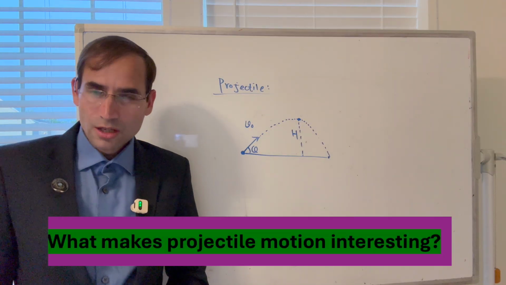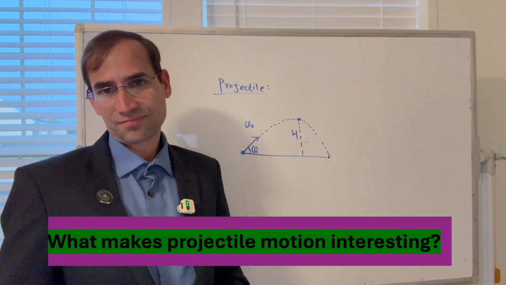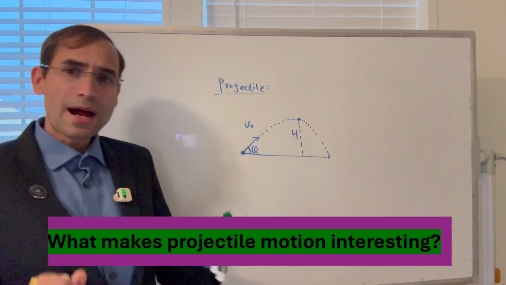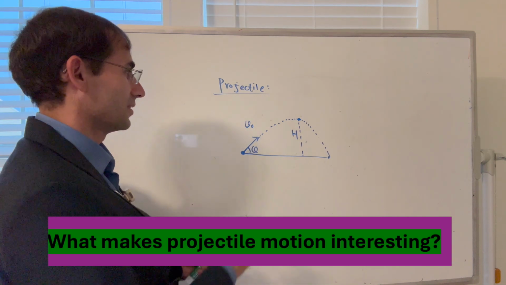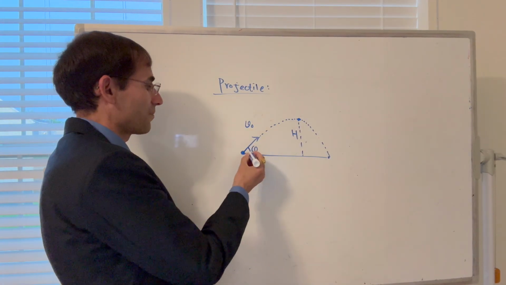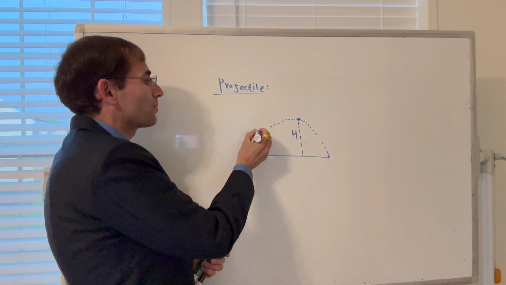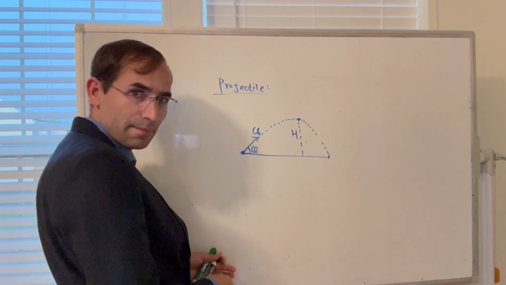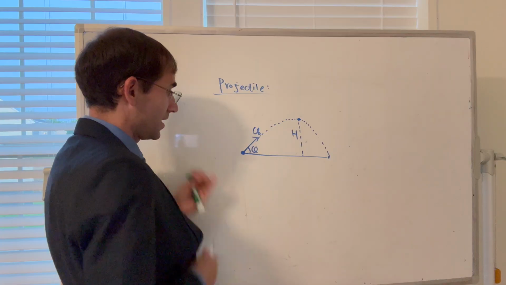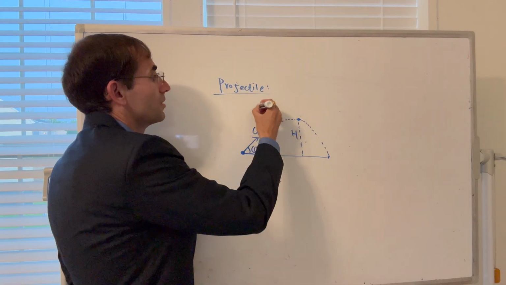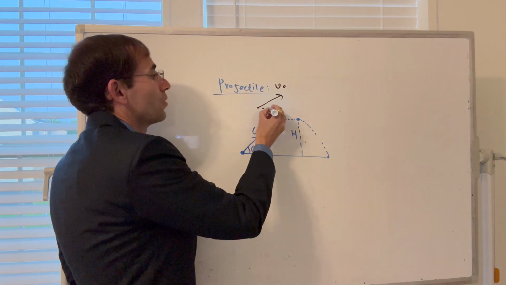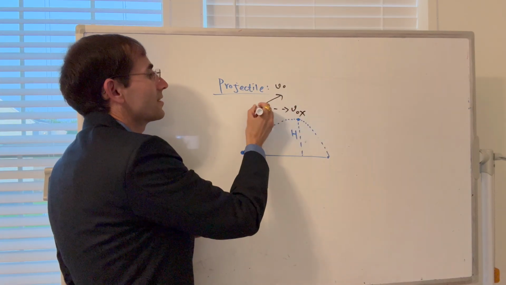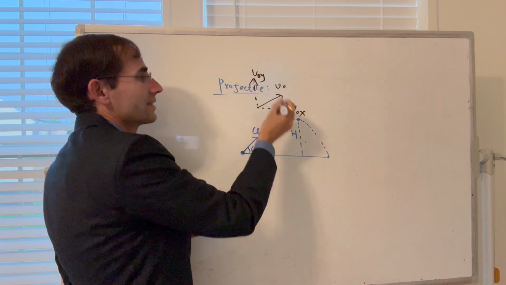Okay, so what makes projectile motion interesting? Can anybody give this answer? That is the cool thing, right? So far we discussed one dimensional motion. Now you have two dimensional motion. Look here, you throw this projectile with initial velocity v naught. Since it makes a certain angle theta, that is two dimensions, and it can be resolved into two components. If this is the vector v naught, it has a horizontal component, vox, the initial velocity along the x direction, and this is the initial velocity along the y direction.